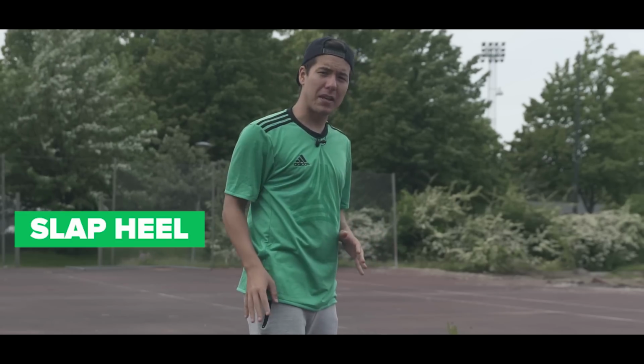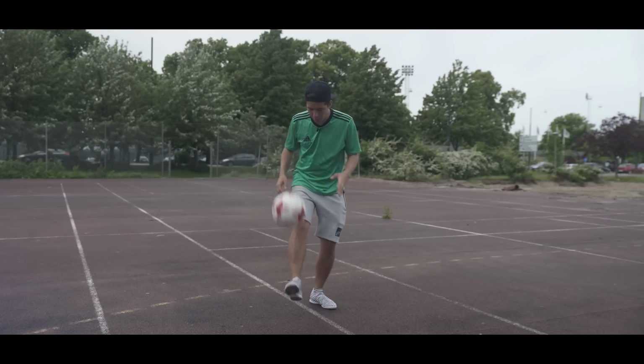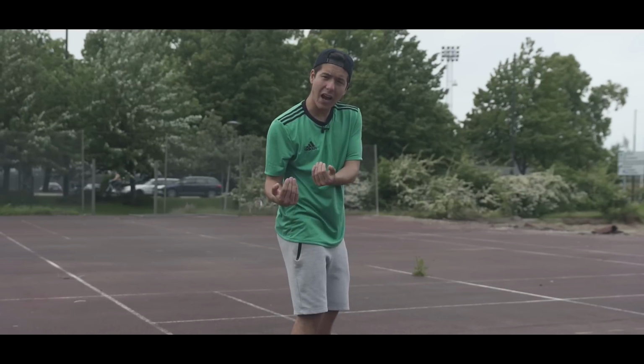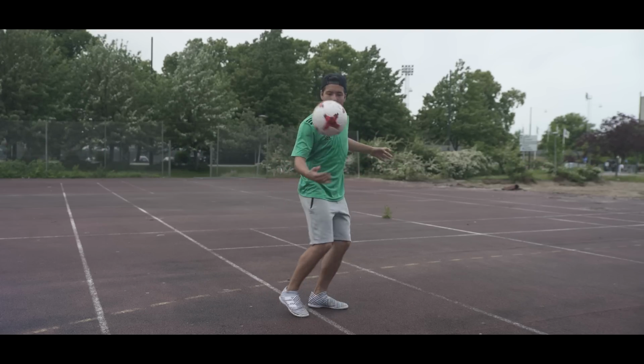Number 3, the slap heel. You need to be able to do a slap before you do this trick. So you start with the ball in between your ankles and you do a slightly higher slap and then you do a heel touch with your standing foot. Like this.